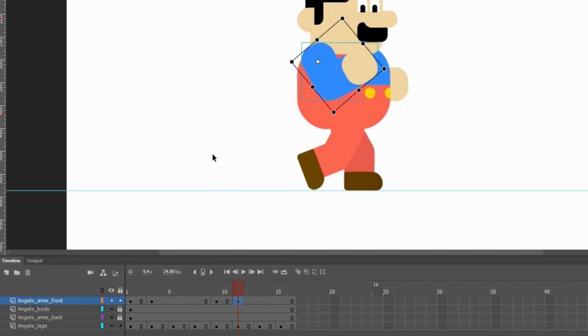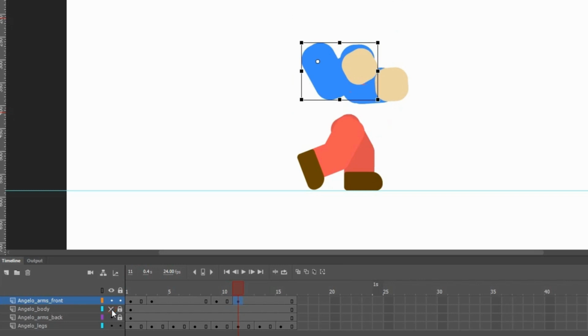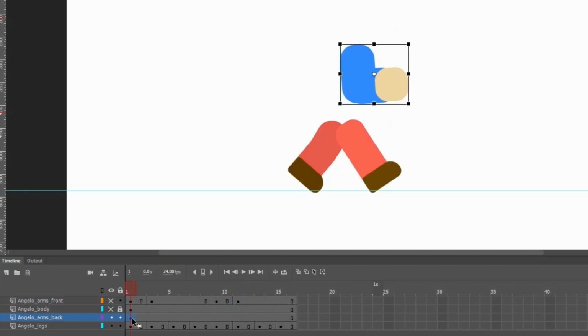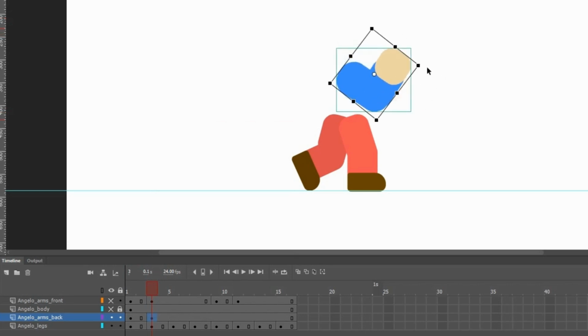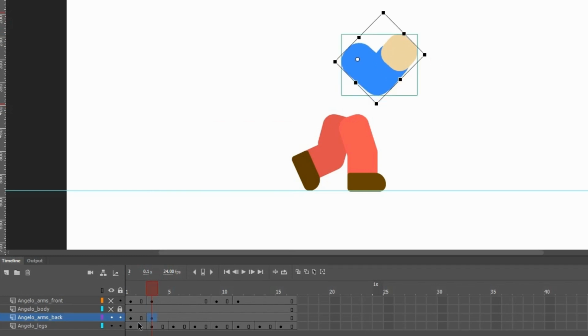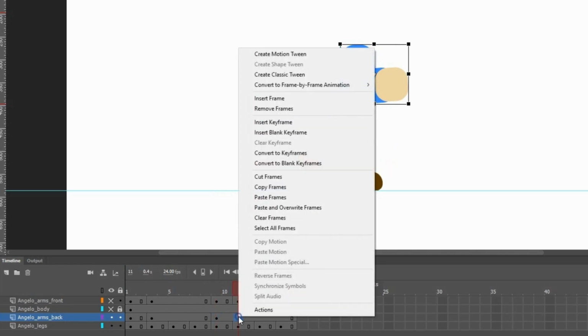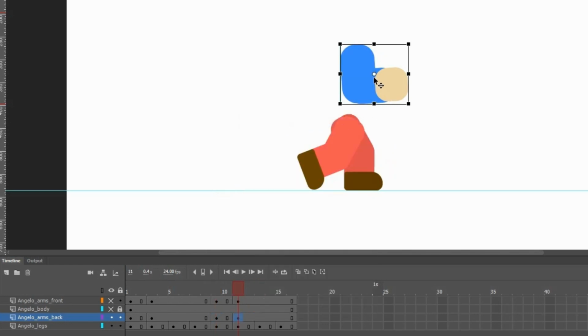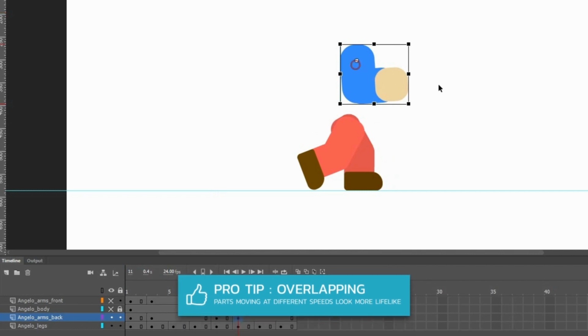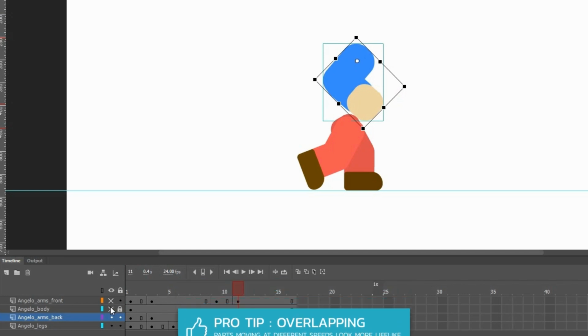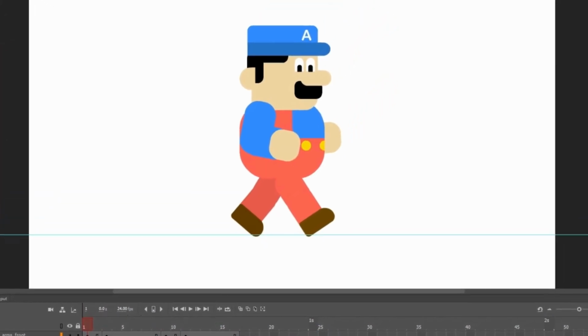Now we will rotate the bottom arm in the other direction. To see what you're doing, toggle visibility for the body layer. Finally, test the video to see what it looks like.